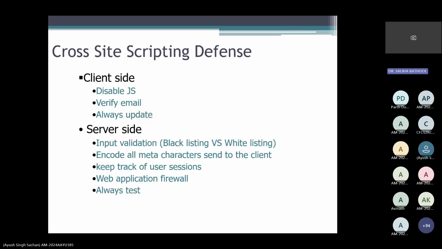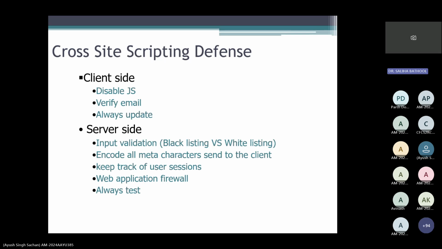And verifying emails. Verifying email is a very important task because every day we are getting a number of emails, and we need to verify which email is suspicious, and always keep an eye on it and always update. Updating is very essential, because if we update, then there will not be any issues while going through any security process.